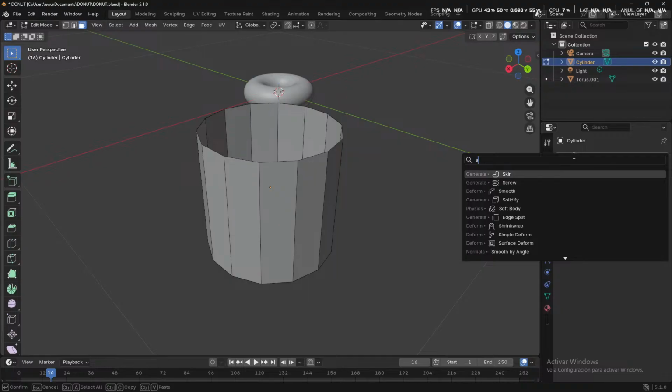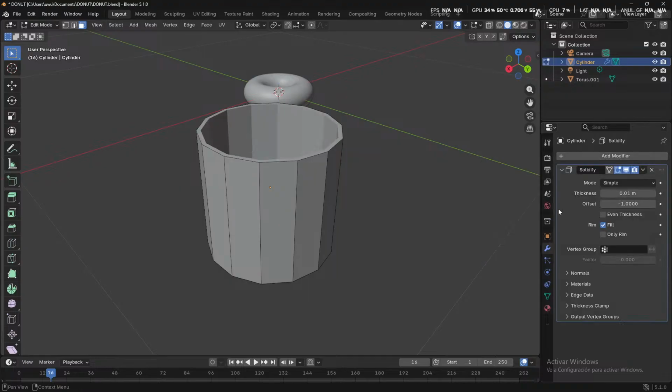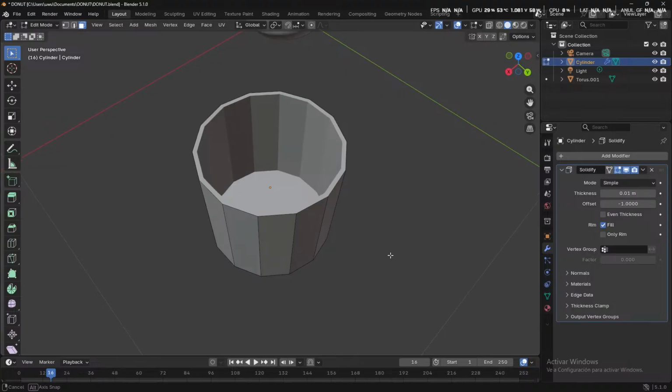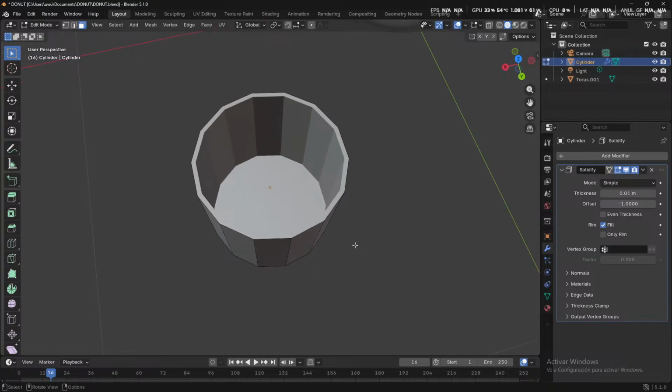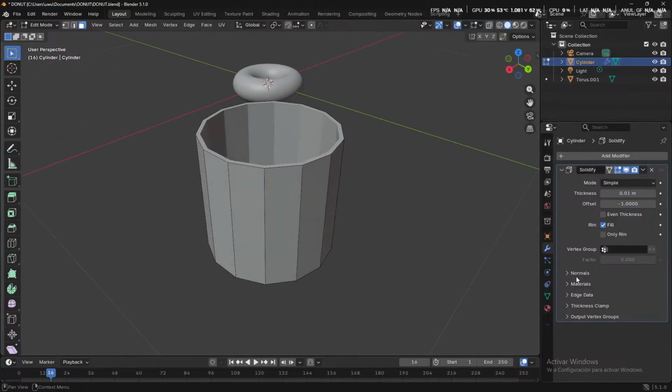So this is underneath the generate. And just in case this changes for a future version of Blender, you can also go to search at the top there, and you could just type in solidify from the list. Okay, so now that we've got that, you can see we've got a bunch of options, and you'll notice that our mesh now has some thickness to it. And I can change this thickness here.